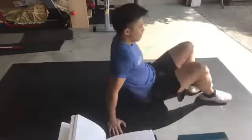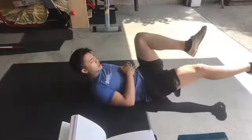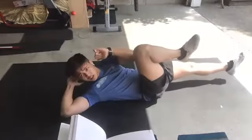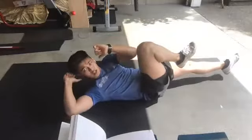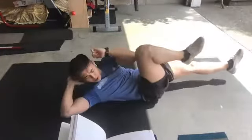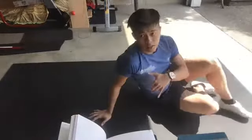So I'll demonstrate this one for you first while you take your break. This one is gonna be, you're still doing this movement here with the legs, except with your elbows now, you're gonna do elbow to knee. So you're gonna touch your elbow to knee, just like this. Okay, we're gonna do these for 40 seconds as well. Remember to breathe out. Okay, 40 seconds and go.